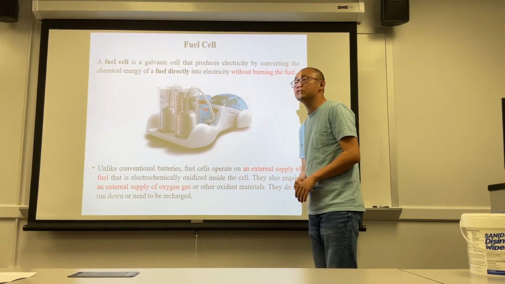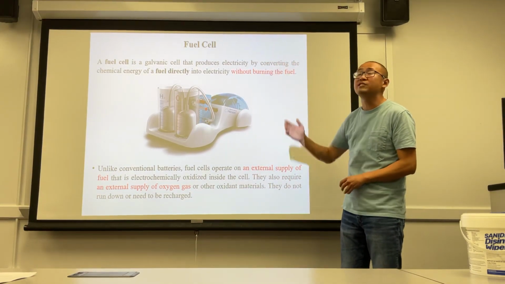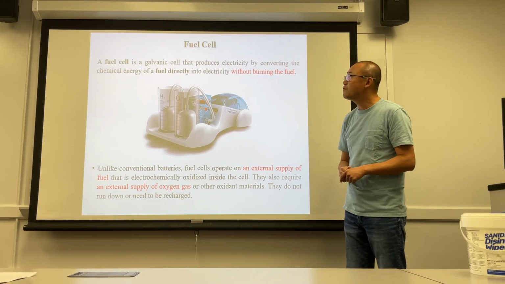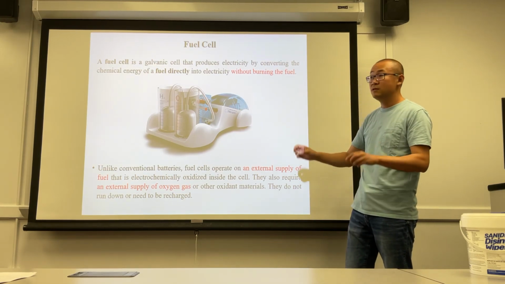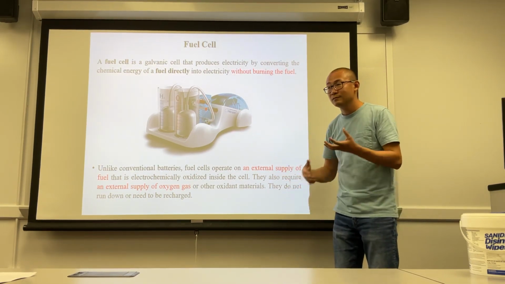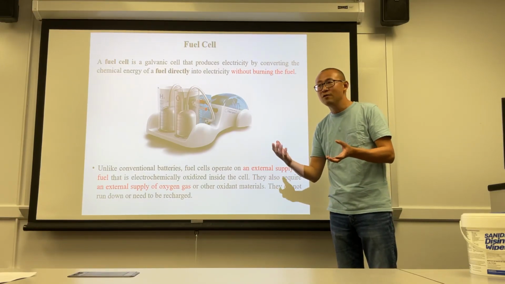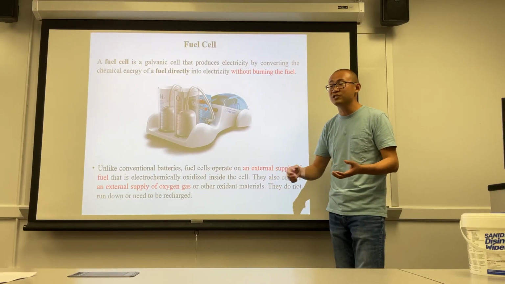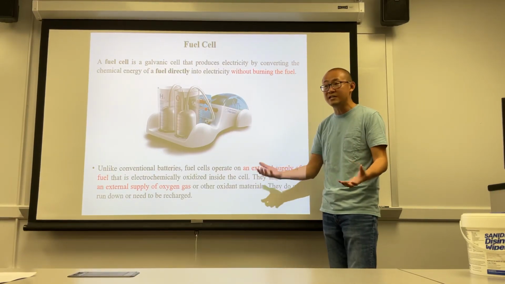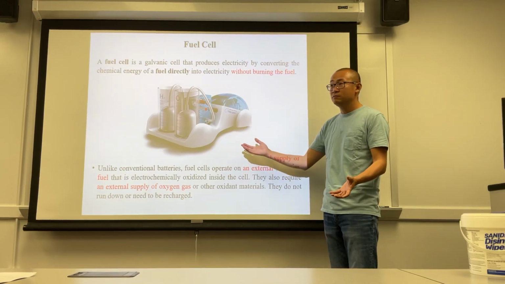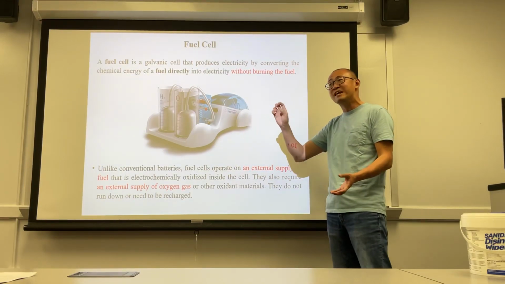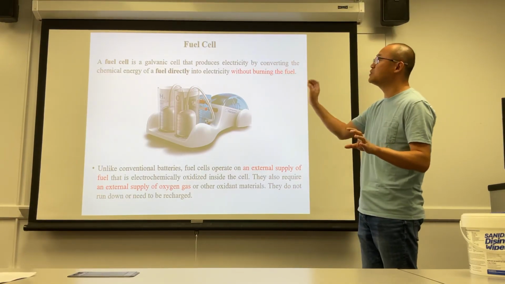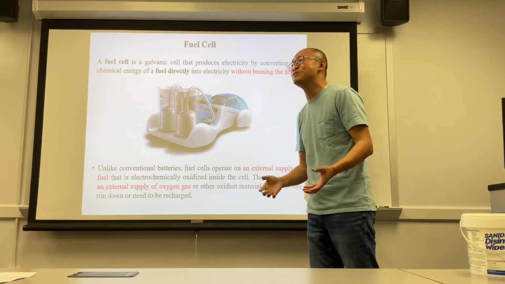And also, of course, because it is called a fuel cell, one of the main reagents in a fuel cell, a galvanic cell, is a fuel. What is a fuel? We studied in chapter 3 and 4. Fuel is something that can be oxidized, right? Can react with oxygen to burn, to produce heat and energy, right? Same. In the fuel cell, one of the reagents is a fuel. That's something different between the fuel cell and the traditional galvanic cell we studied in the first half.